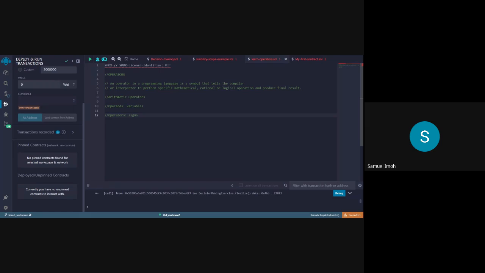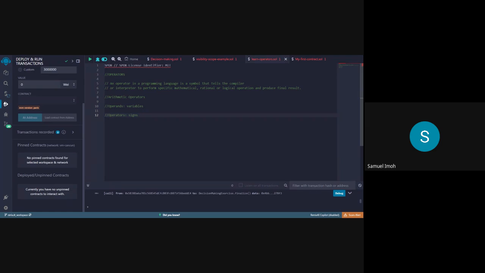Don't be scared. That's why I want to start very early so that I will finish on time. So after this class, go and read on constructors and operators. Read on arithmetic operators in Solidity, and comparison and logical operators in Solidity.